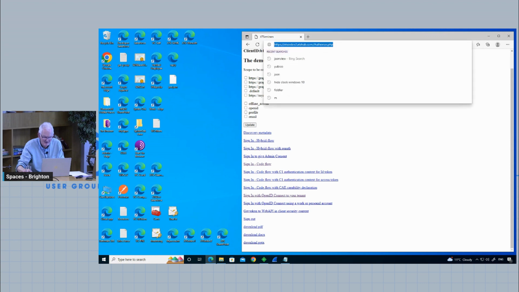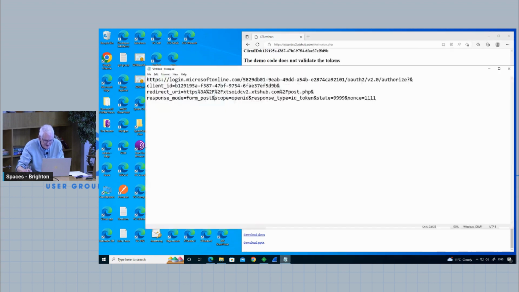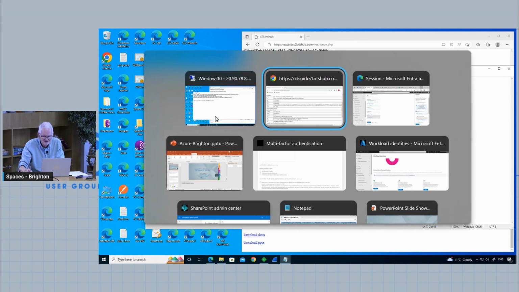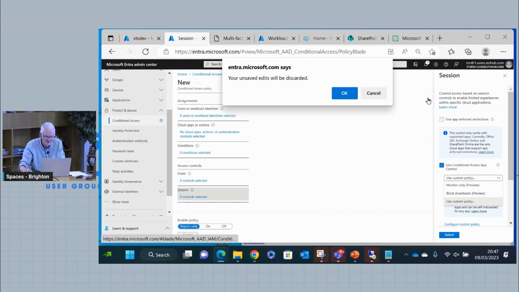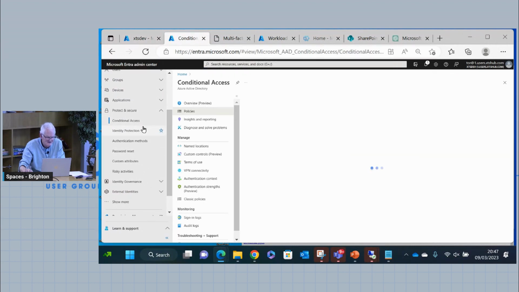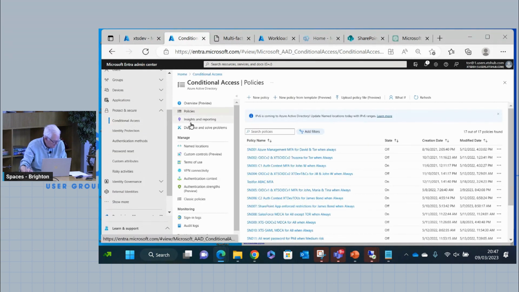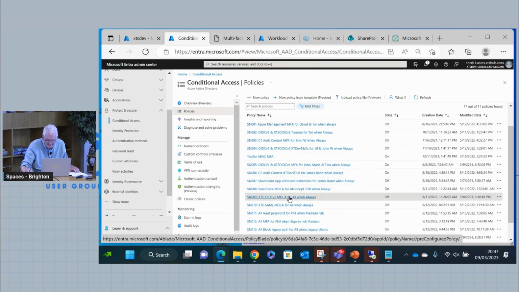Notice the URL. Let me just grab that and go into Notepad. The URL is xtsoidcv2.xtshub.com. Okay, so now I'm going to go into my conditional access, and I want policy SN009.